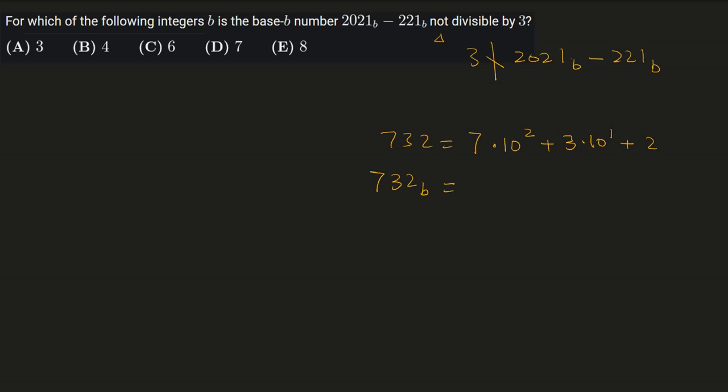This shall equal 7 times b to the 2 plus 3 times b to the 1 plus 2. Here b is greater than 7. So this is what this notation is about, and the right hand side is the equivalent value in base 10 expression. Good. Given that, when we take a difference of these two, since their 1st digit and 10th digit are the same, certainly they cancel out.